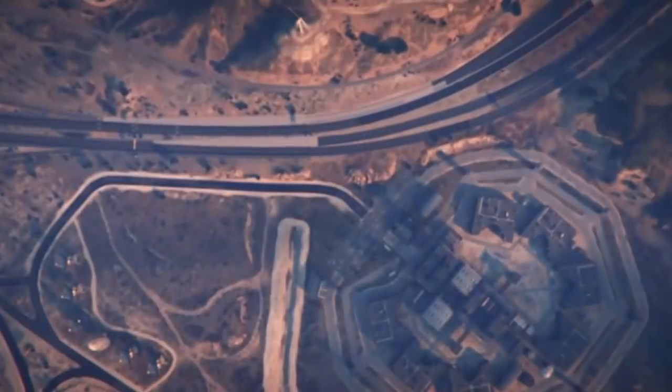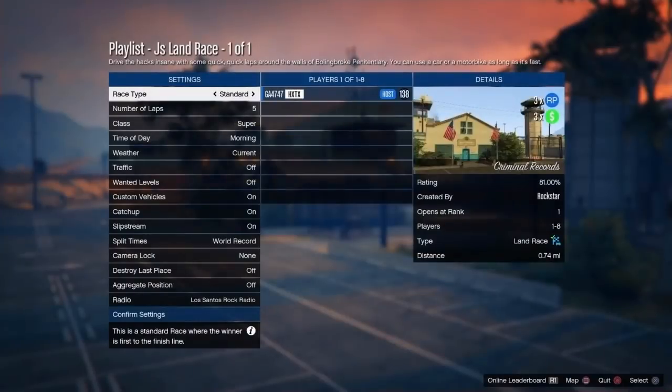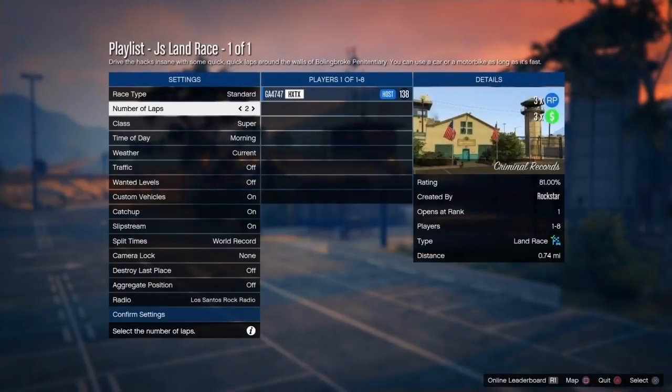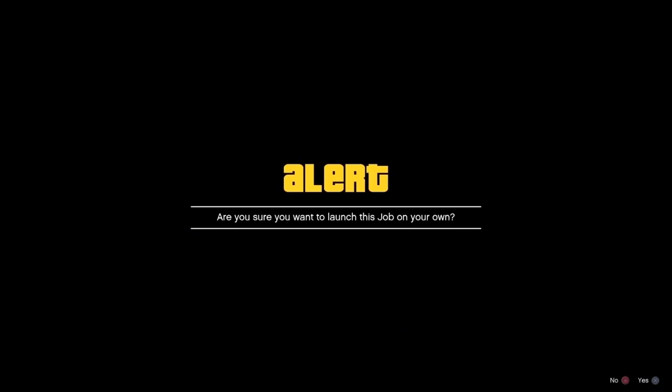So once you're in, you want to do this part completely solo. All you want to do is ready up. If there's other people in the job, which there won't be since it's a playlist, but if you invite your friends, it won't end up working, so just do it alone. Put number of laps over to 1, and then confirm settings and click play.